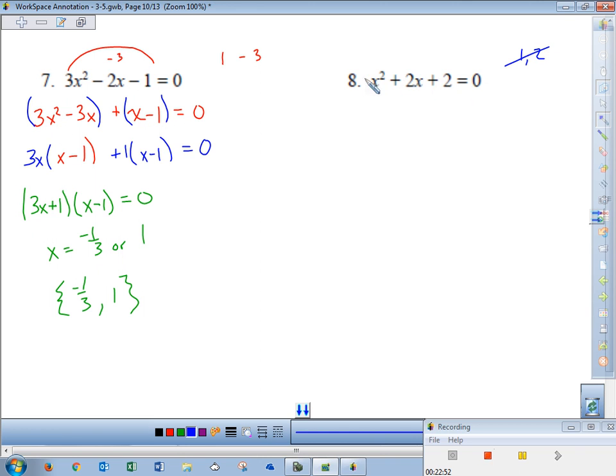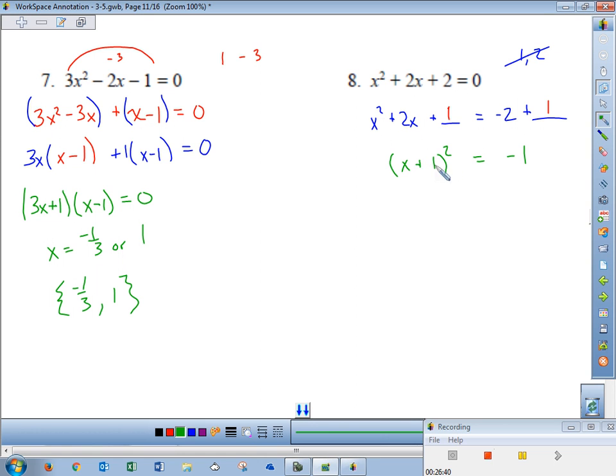Complete the square. Is a 1 and b even? Yes! So I would like you to pause the video and complete the square on this guy. Let's see if you can get him done. Alright, so if you set them up with blanks, you have to subtract the 2 over and fill in the blanks. And you get 1 to fill in the blanks because half the b value is 1, squared is 1. Then this factors to be x plus 1 quantity squared.